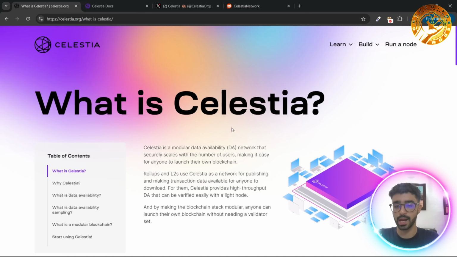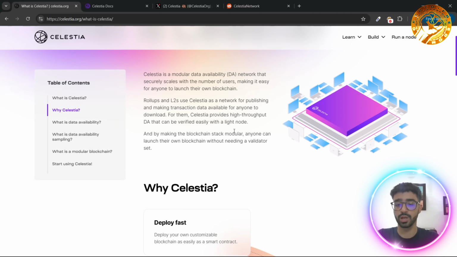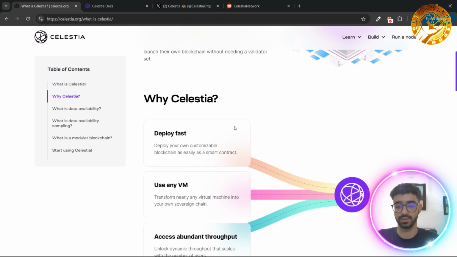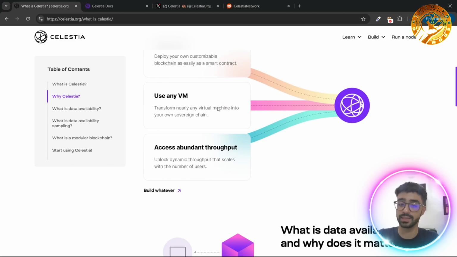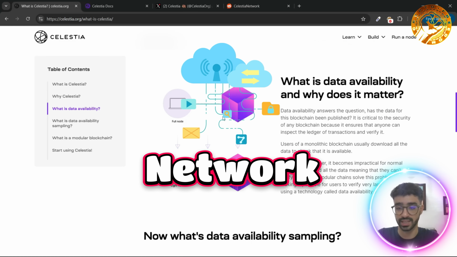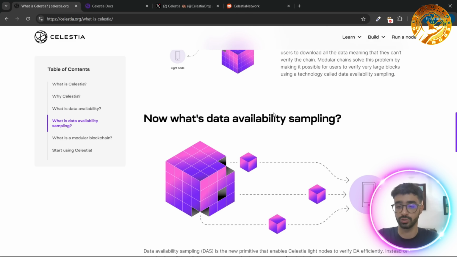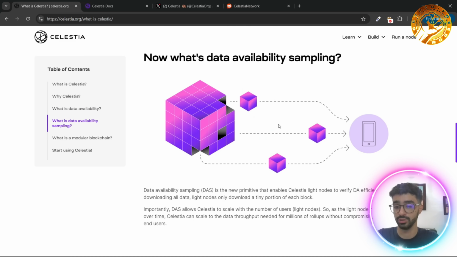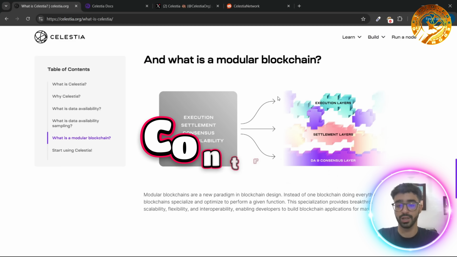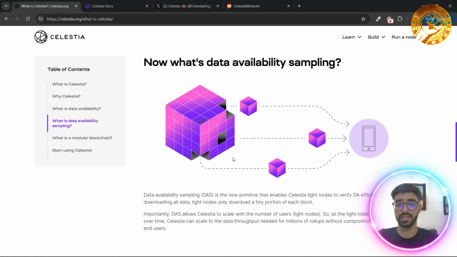So what do consensus and data availability, that I talked about earlier, mean? So most blockchains are monolithic, meaning that they handle consensus, data, and execution all in one place. But Celestia takes a different approach. It allows developers to build custom blockchains or decentralized applications in general on top of its network, and they can also rely on Celestia's infrastructure for consensus and data availability, and this modular design actually gives developers more control and flexibility.